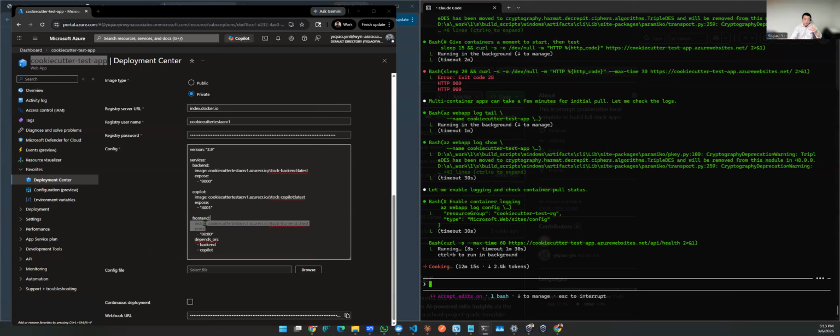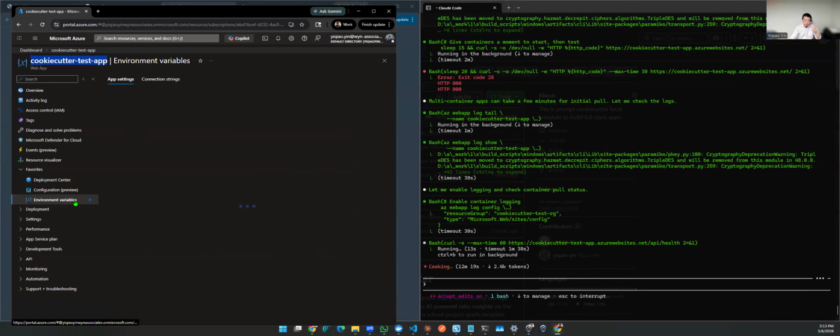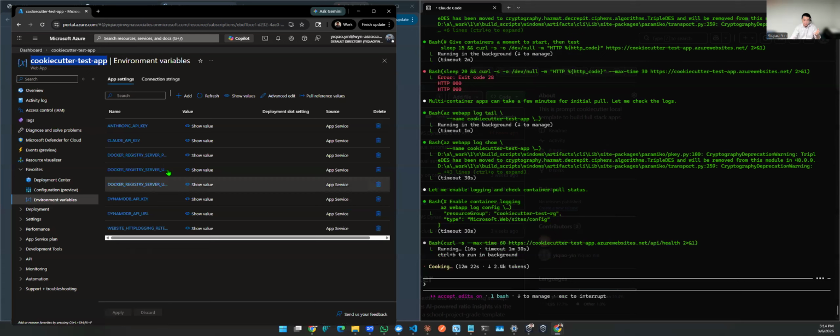To be able to do that successfully, you need an API key. The API key is, and should be, added here. Obviously, I'm not going to show you guys a value, but you get the idea, right? Anthropic API key, Cloud API key, yada, yada. If you're talking to a DynamoDB table, you need a URL, you need a key, so on and so forth. All that stuff should be added for you completely within Claude Code. You actually don't need to do that manually.